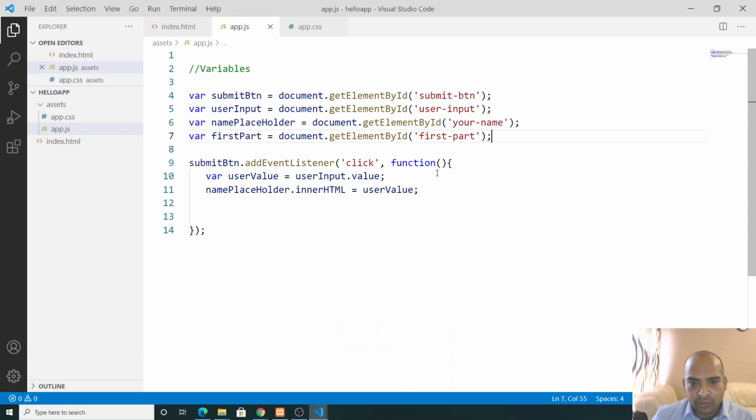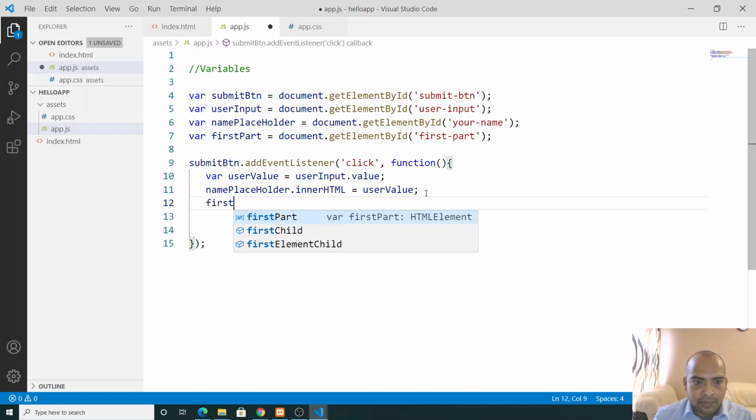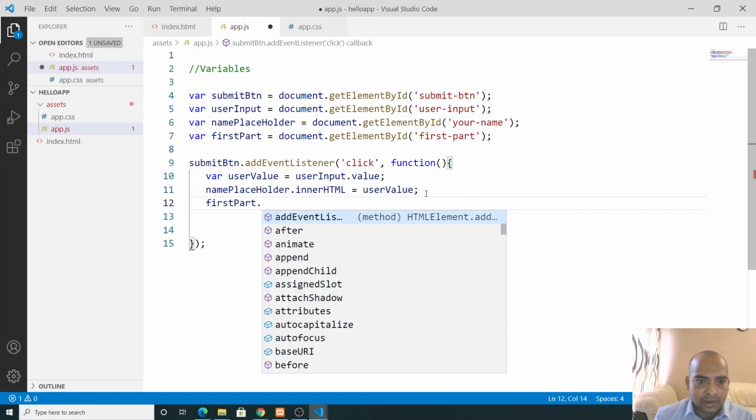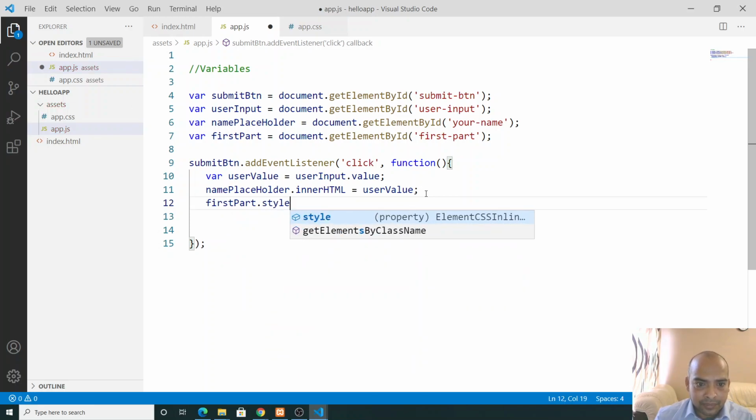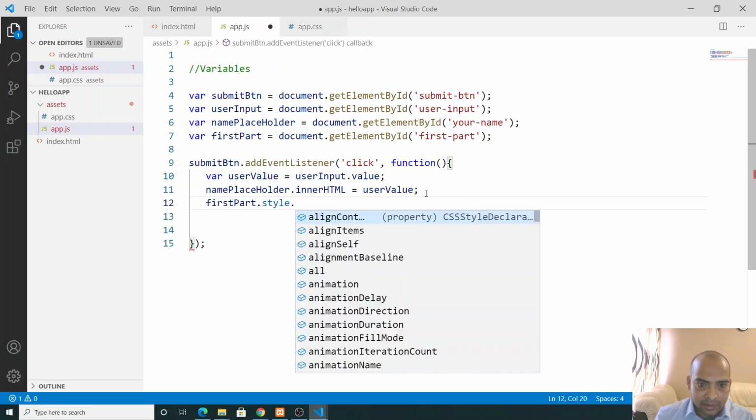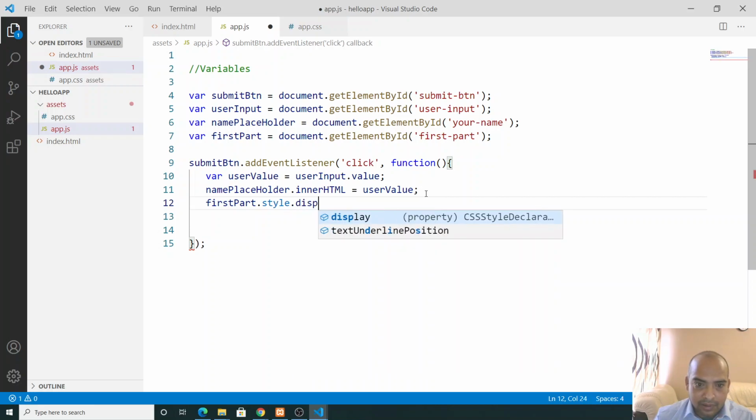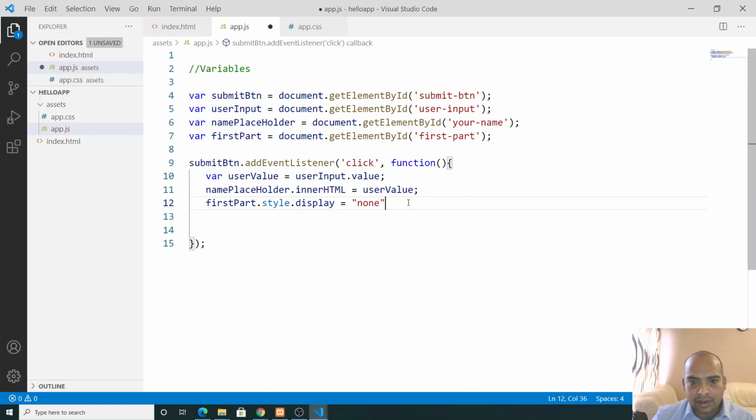So what we can do is add here first part dot style dot display equals to none. Let's see if it works.